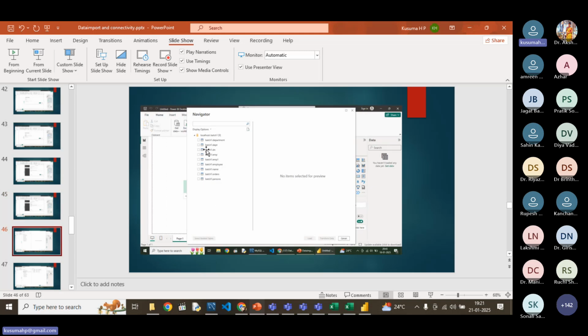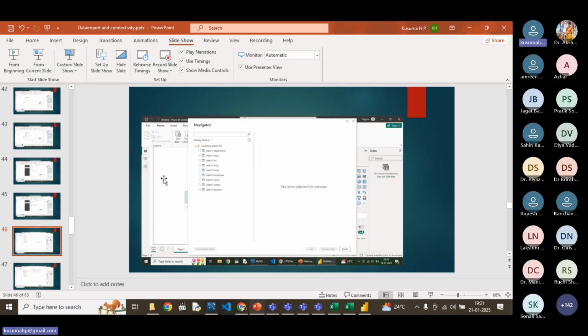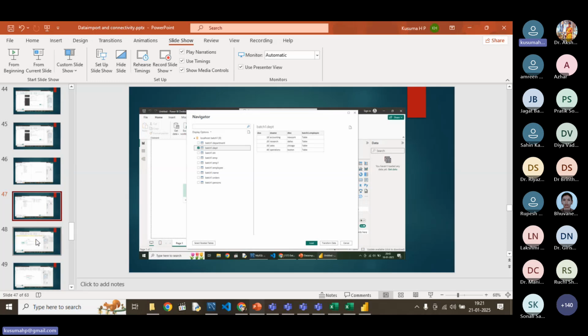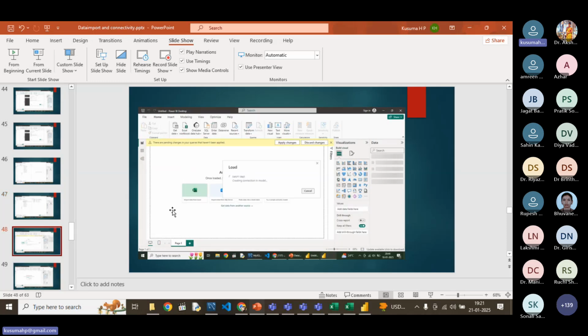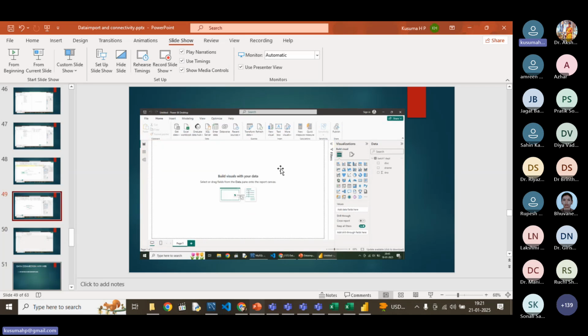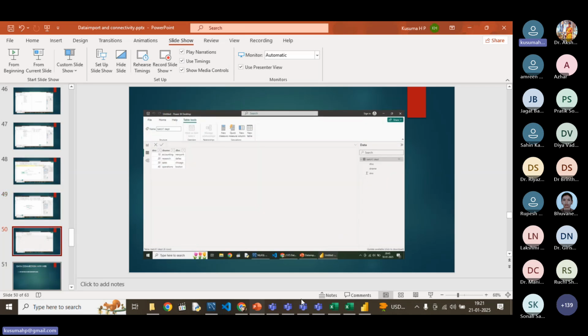Then all the tables in that SQL database will become visible, and here you can select whichever table you want to retrieve the data from. After that, click on the load button. Once it is loaded, all the data will be visible in the table view. I hope you understood this.